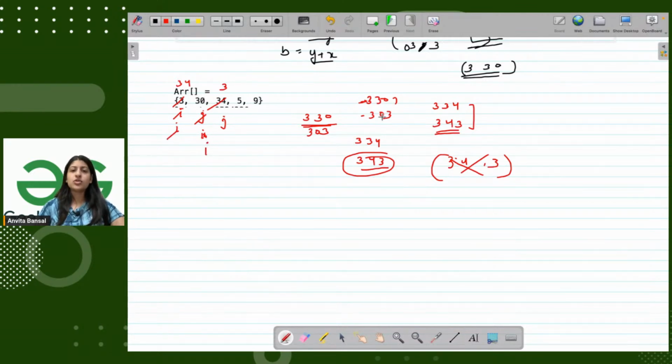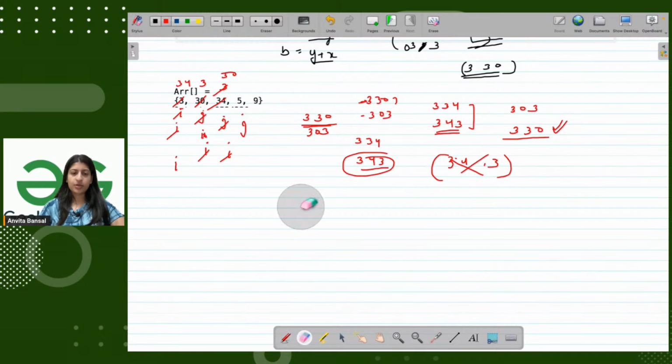Now your I is here. So at ith I have 30 and at j I have 3. So if they are in this positioning, that 30 is before 3, I get 303. If I reverse the positioning, 3 is before 30, I'll get 330, which is greater. So in order to get a greater number, 3 should come before 30. So let's swap them. So this will become 30 now, and this will become 3 now. Okay, and I will come at this position. Whenever I and j are at the same position, increment the count of j and bring your I back to the 0th position, right? So what your array looks like: 34, 3, 30 as of now.